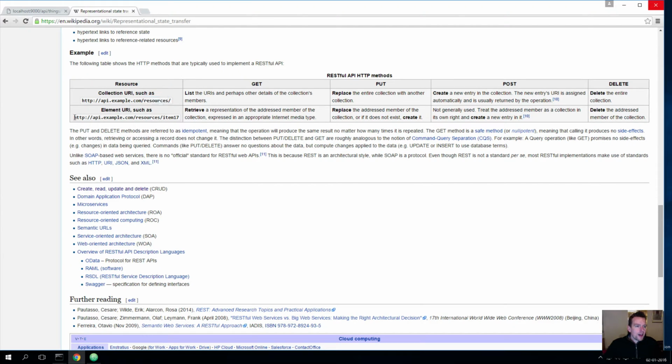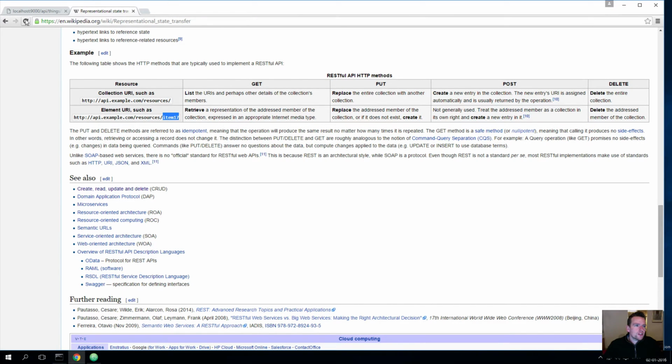Now, if I end up adding some kind of ID in the end of this, I'll show you this in a second. If I add an ID, I expect that using the REST API, I only retrieve that single ID. So in our case, I would only get one thing instead of all the things. I expect to replace the one thing, and I expect to create one, but that's not happening because I wouldn't do a create with a specific ID because I let the backend do the create for me. So this one is almost never used. And then the last one is the delete, so I'll delete just one member. This guy will delete the entire collection, right?